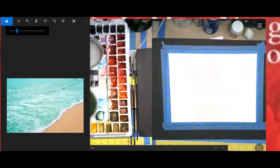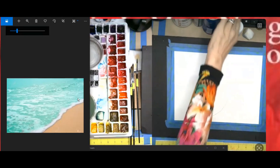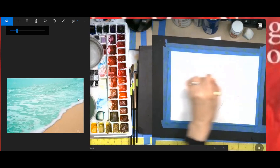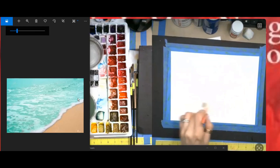I really don't want that pencil line to show, so if you could do it really light that's fine. If yours is a little different than mine, that's fine too. If you have a flat brush, go ahead and use the flat brush today. A mop brush is okay too, but a mop brush will hold a lot of water. If you don't have a flat brush, you can use your big round brush. Now we're going to start by getting the paper wet — use your clean water and bring it across, and go right up to that foam line.